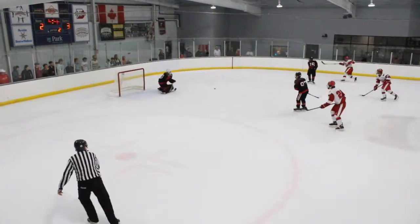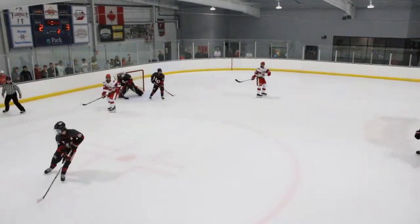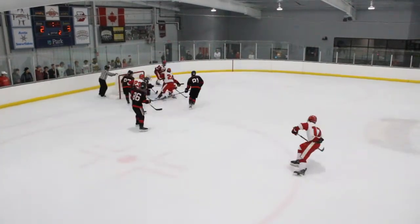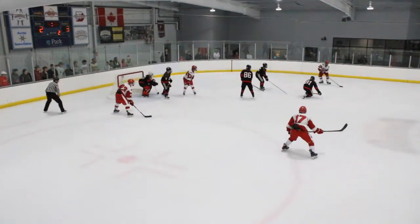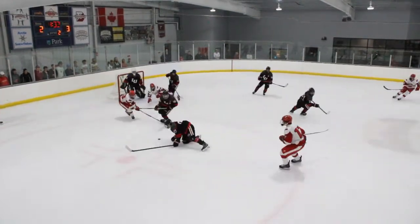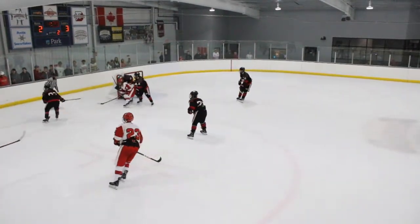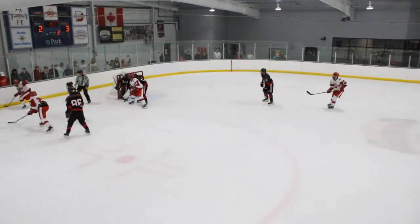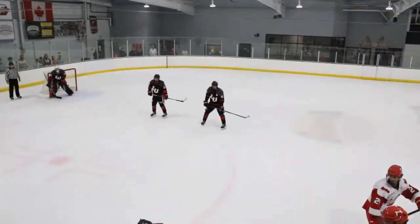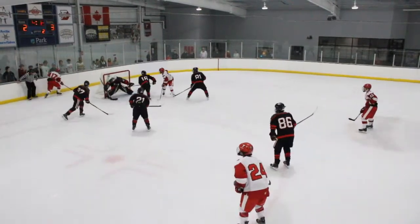Just keep grinding it. Nice long shot there off the goalie's leg pad. Almost goes out of play, but stays in. 21 coming behind the net, looking to get that guy in the front. 17 set up nice for the one-timer. He's got plenty of time. Shoot that. Denison really grinding on it here. Oh, spins away from the check. They got good legs running here despite both teams just playing less than 24 hours ago.